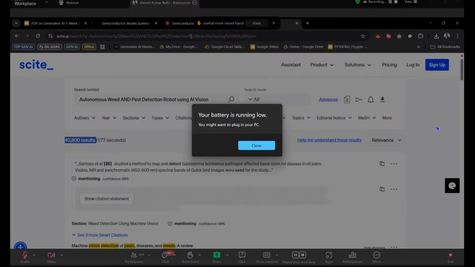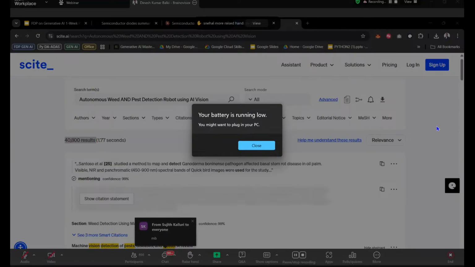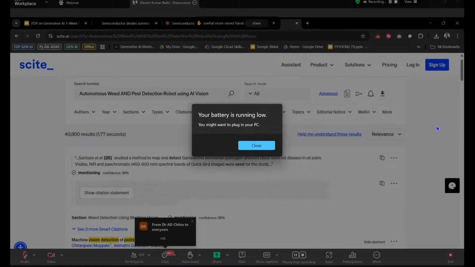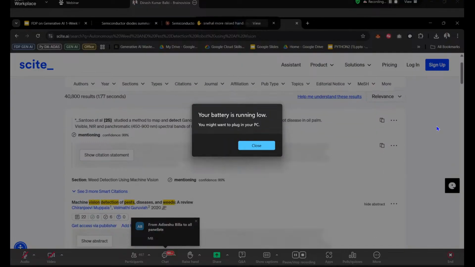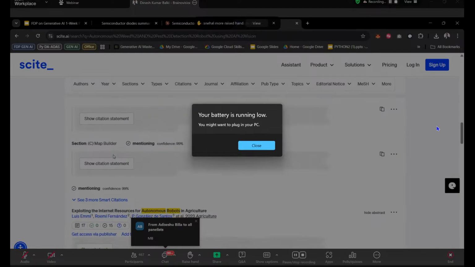How many of you are mind blown now? Just say mind blown in the chat box. How many of you are mind blown just seeing this number and getting this good amount of output in just 1.77 seconds, right? So this is how we have to use our AI. It is very difficult when we search in Google, or in Edge or some other platforms, but Scite is trying to give us better outputs. We can start searching directly here, right?